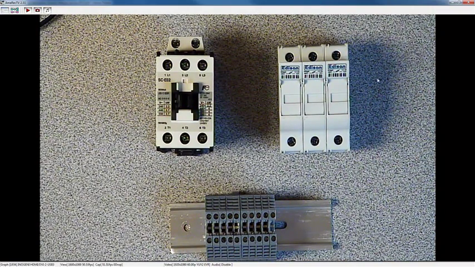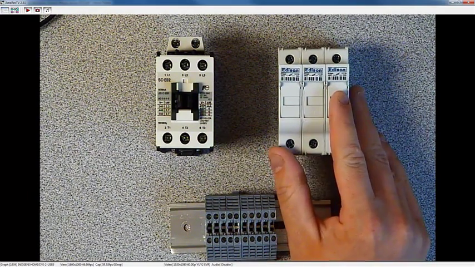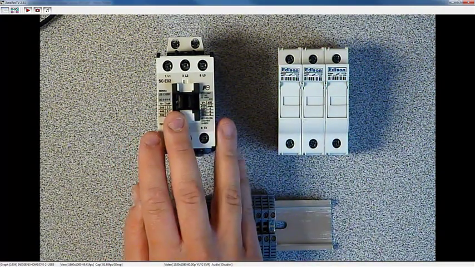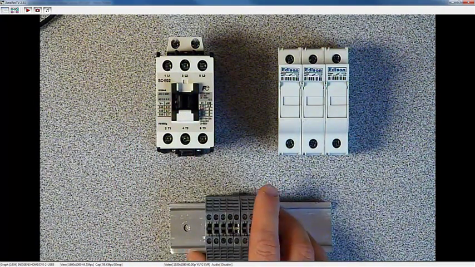Okay, if you have more questions on panel layout or electrical panel layout, please contact your instructor. Otherwise, there are a ton of resources on the internet. You can just do a quick Google search and find some panel layout best practices and things like that. So again, I just touched base for the sake of you doing your drawings for AutoCAD, so you have an idea of where you should be putting these components. But there is a rhyme and reason to why these components are mounted in certain places and where they're supposed to be mounted. So if you want to look into it more, feel free to do so, or ask your instructor to clarify some things for you.